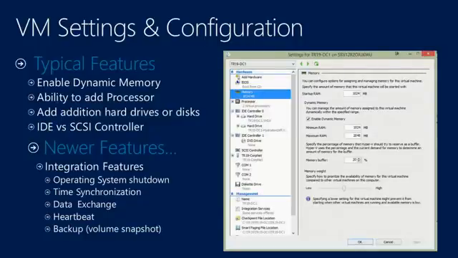Virtual machine chimney, basically offloading the traffic that's going to the virtual machines to the host system itself, and have that offload available. And then another one is SR-IOV, single root I/O virtualization, which enables the virtual machine running on the Hyper-V server to have direct access to the network adapter hardware itself.